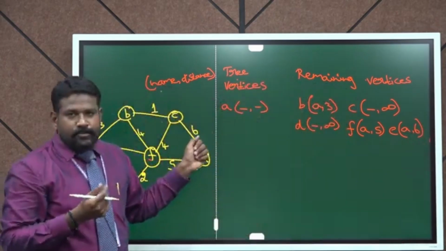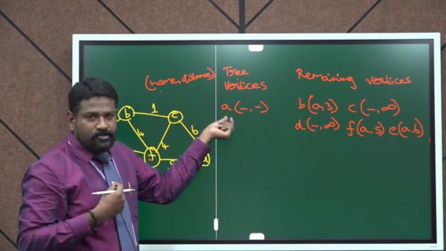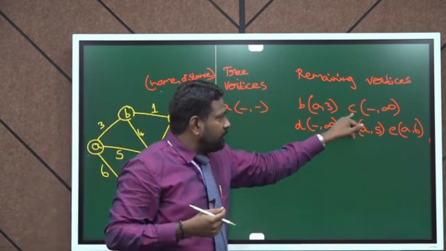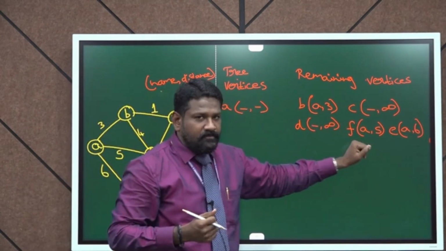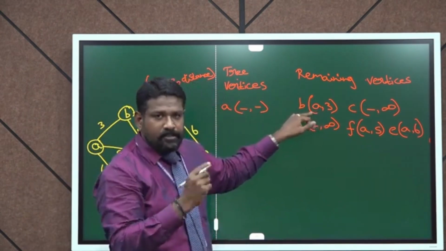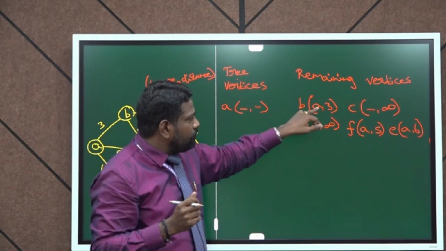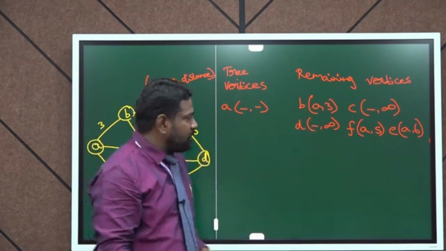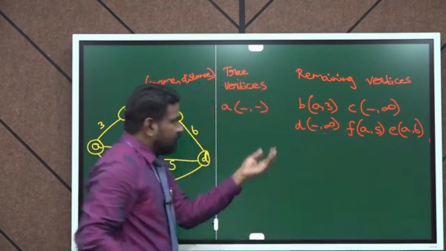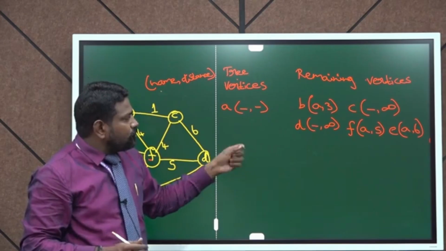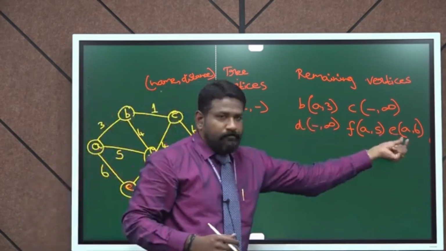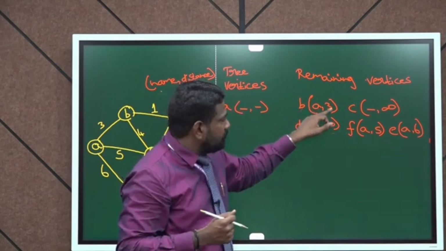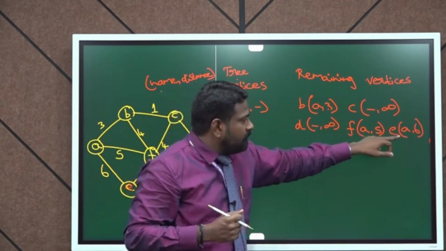So initially we have to start with a single vertex. A is going to be my source vertex. So I am marking both the values as hyphen, and for the remaining vertices I am writing them in chronological order to avoid confusion. If there is an edge between these two vertices, that is from A, we are going to write the nearest vertex as A and the distance from that particular vertex to the starting vertex. So for the next iteration, we have to select the vertex with the minimum value. Here we have 3 different vertices with values, that is B, the distance value is 3, and for F it is 5, and for E it is 6.